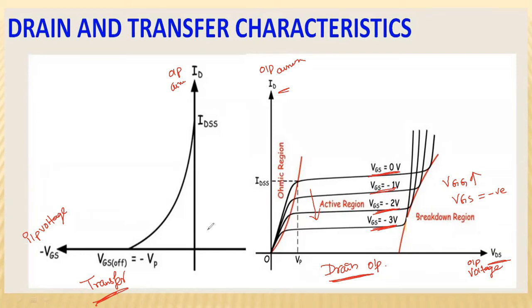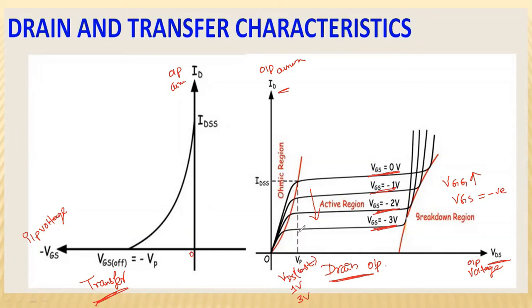From the drain characteristics only, we can obtain these transfer characteristics. When VGS is equal to 0 at the pinch off voltage, I am plotting the transfer characteristic curve at constant VDS. We have drawn this one in the lab also. Initially we put VDS equal to 1 volt and got one curve. Again, when we put VDS equal to 3 volts, we got one more curve this way.